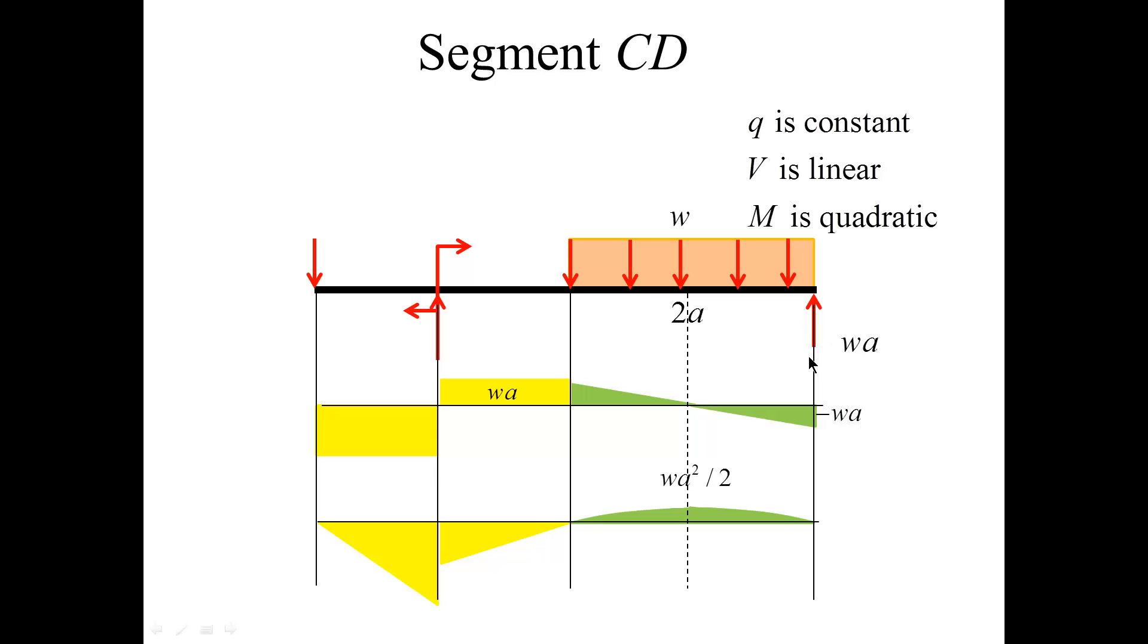Please note that this force is consistent with the value of the reaction force on the right. For the moment, I need to determine the parabola, and this parabola starts at zero and then it proceeds with a positive but decreasing slope. So you can see the slope gets smaller and smaller, then it becomes equal to zero in the middle of the span, and then the slope proceeds in reverse so it arrives back to zero. The value of Wa² over 2 could be calculated as the area of this triangle, which is of course Wa times a, and this gives me Wa² over 2.